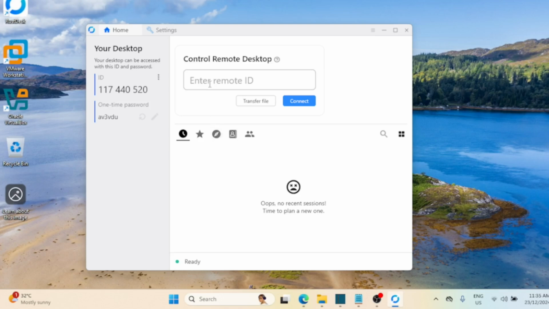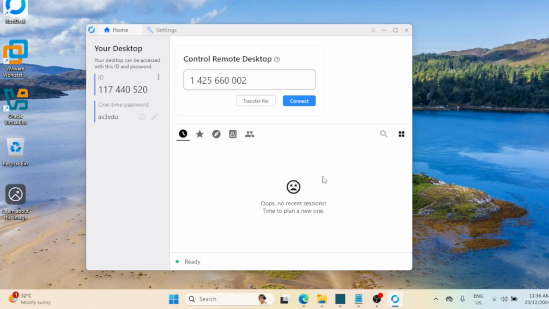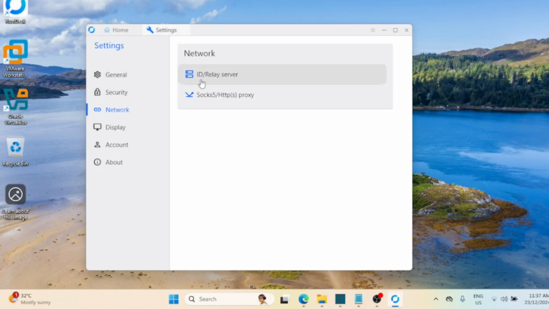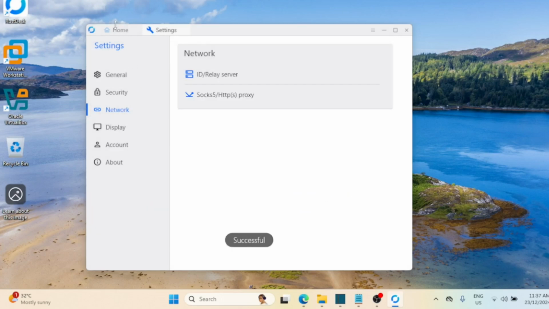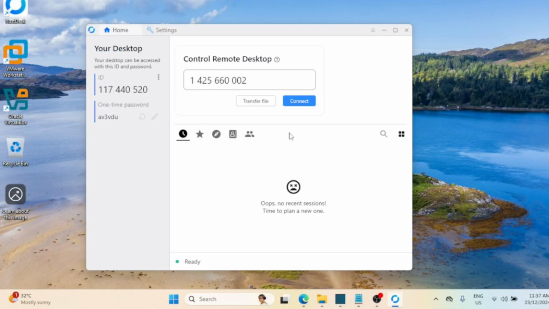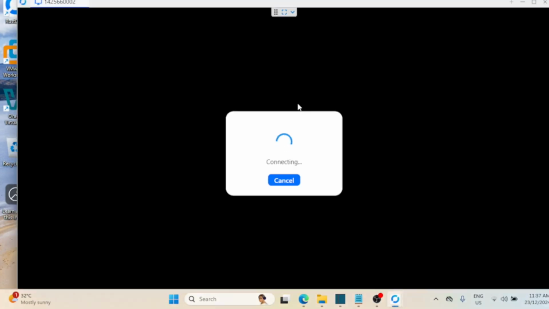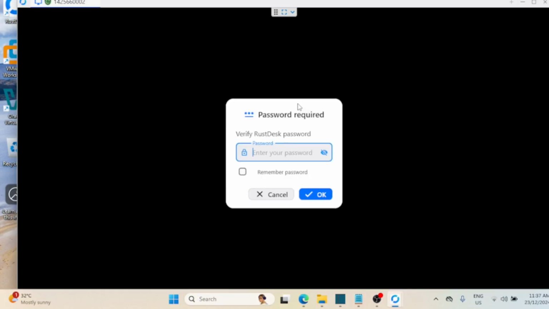Let me now enter the ID for the Ubuntu machine. Since both clients do not have the key, you will get this error. Since I'm the one initiating the connection, let me enter the key. There we go. We are now able to connect to the Linux machine from Windows.